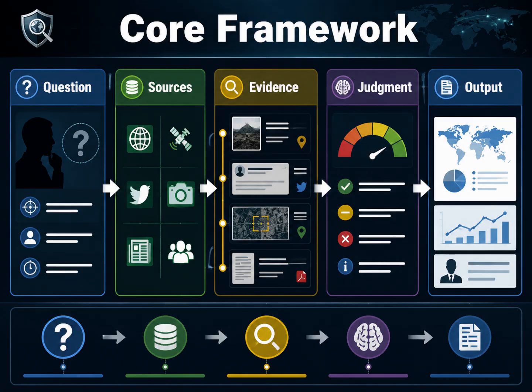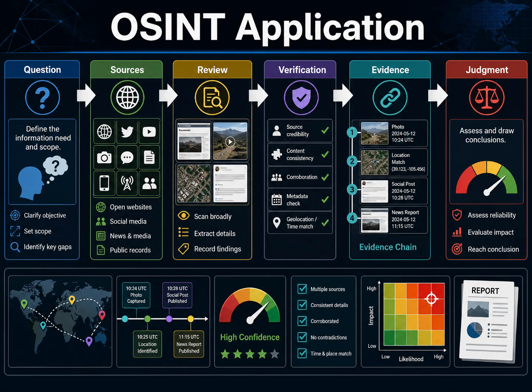The reason this matters is practical. It keeps you from doing two things that ruin a report: piling up facts without interpretation or jumping to a conclusion without enough evidence. This framework shows up everywhere in OSINT. In a company check, it helps you avoid turning a single court record into a major claim. In news verification, it keeps you from treating a repost as proof.